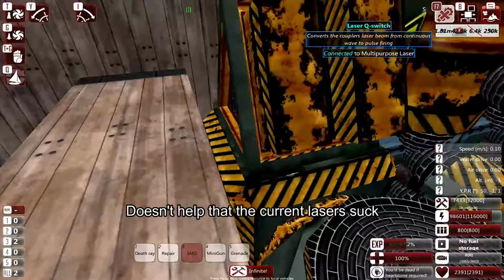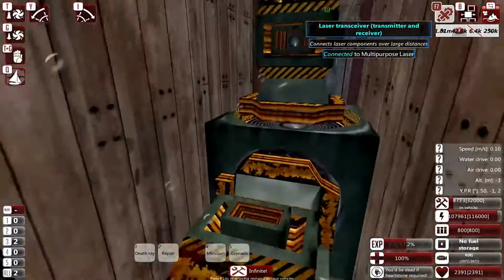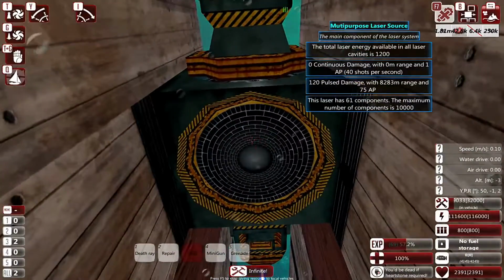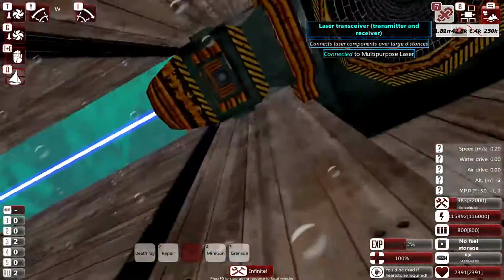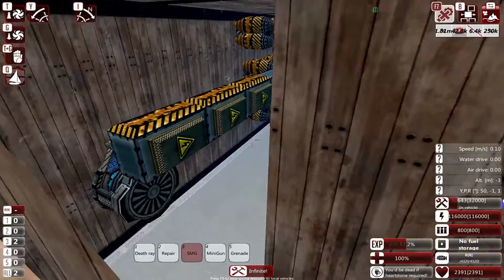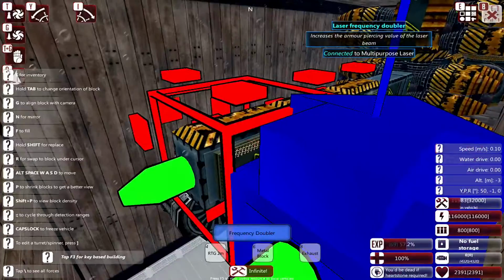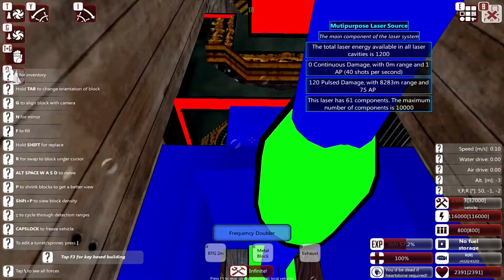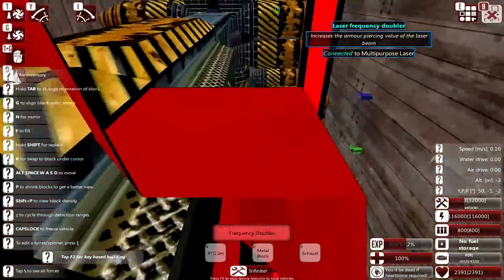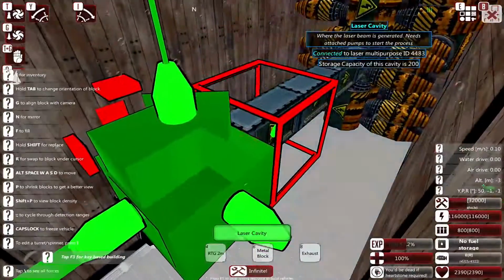Right here. Okay. So, I should get a readout over here of what it's got going on for it. So it's only 120 pulse damage. I mean, that's nothing. But I can still improve on it one more. Yes. Okay, so wait, what's his armor piercing value? That's kind of important as well. 75 armor piercing. Jesus Christ. Okay. All right. Let's really quickly do this.